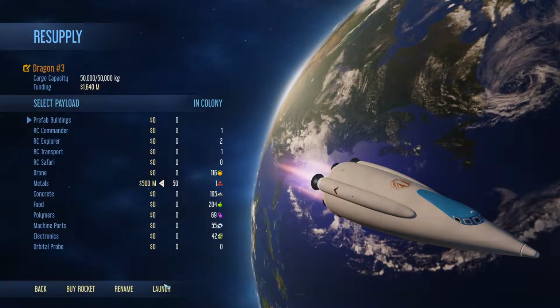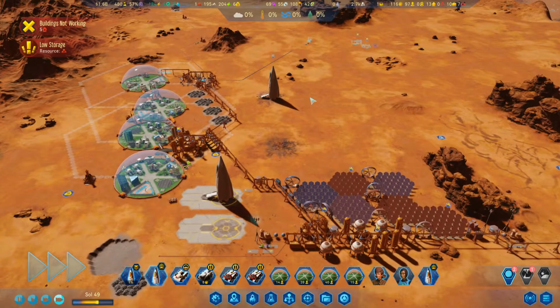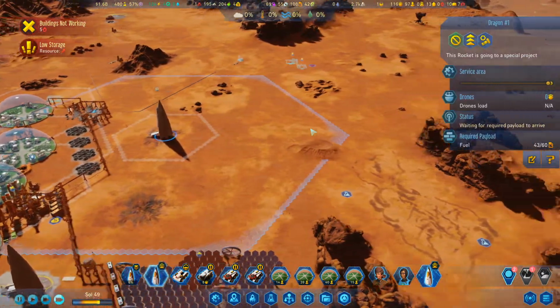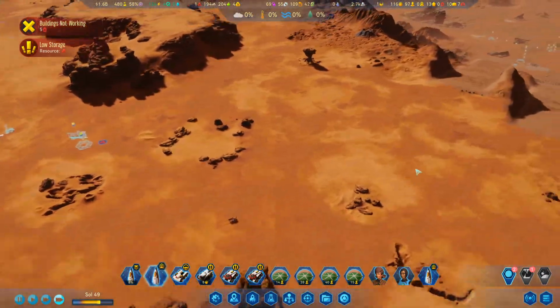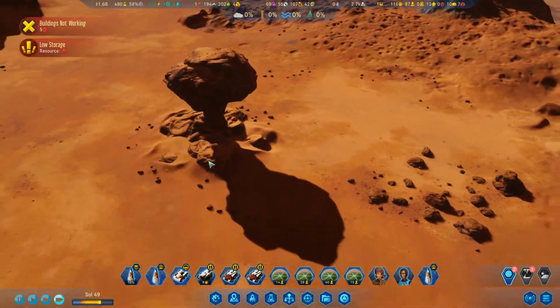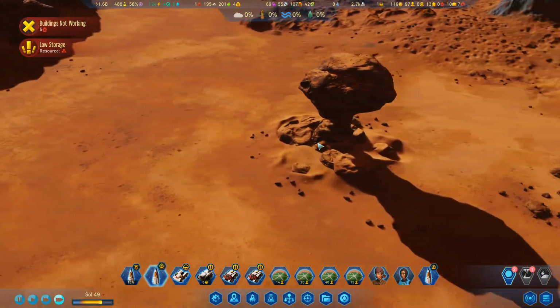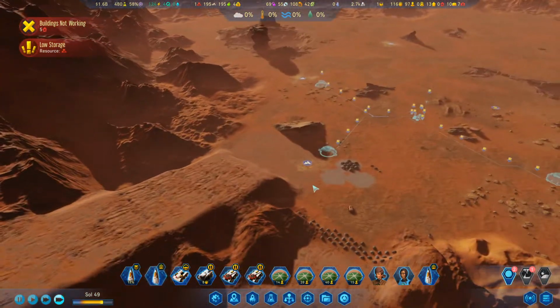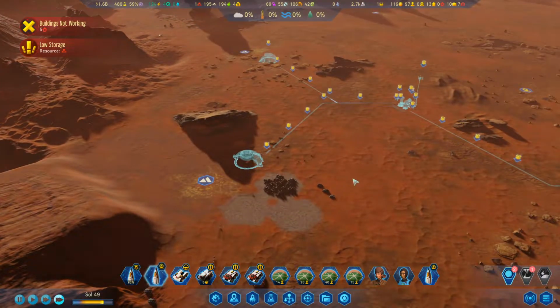Okay, looks like I need a lot more metal than I thought I did. Okay, let's look for a bit more rare metals. Huh, I never noticed this particular rock formation. Guess it's new. Nice.